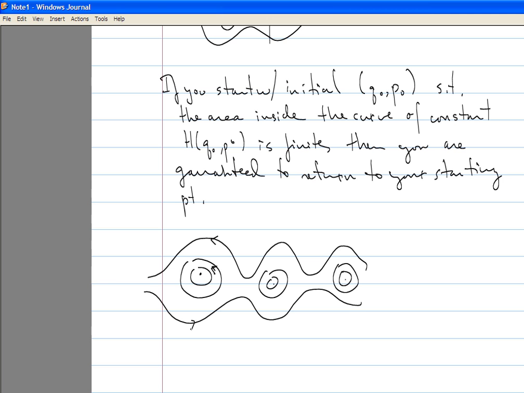It'll be periodic in the sense that you return to your starting point, but the period will be some complicated function of the Hamiltonian of the system. And indeed, if you remember our study of generic one-dimensional systems, we wrote down an integral formula to compute the period of an arbitrary one-dimensional system. For example, you did this on your exam for a system whose kinetic term was rather complicated looking.